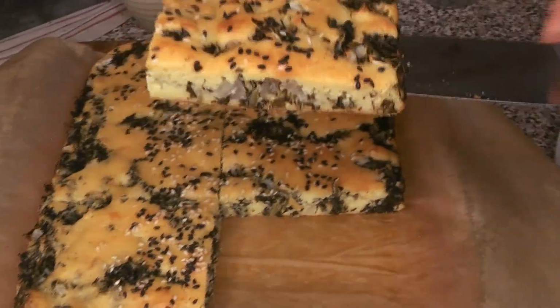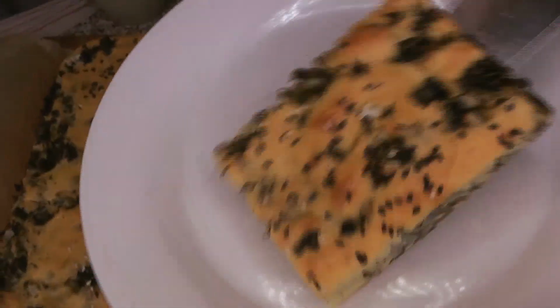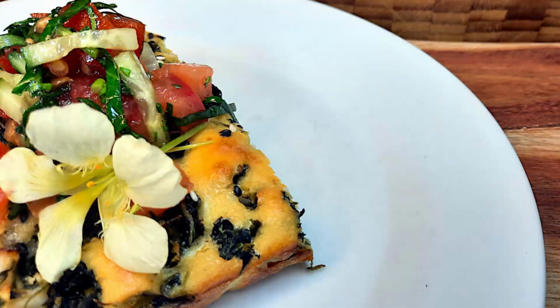Beautiful and crispy on the bottom, nice little brown bits on top, and absolutely delicious. We served that with, as you can see here, a nice little tomato and cucumber salad on top, and garnished with a little nasturtium flower, and that's it. That's the whole thing. Absolutely delicious. This was a bit of an experiment for us, and it worked very, very well, and we hope you'll give this one a try.